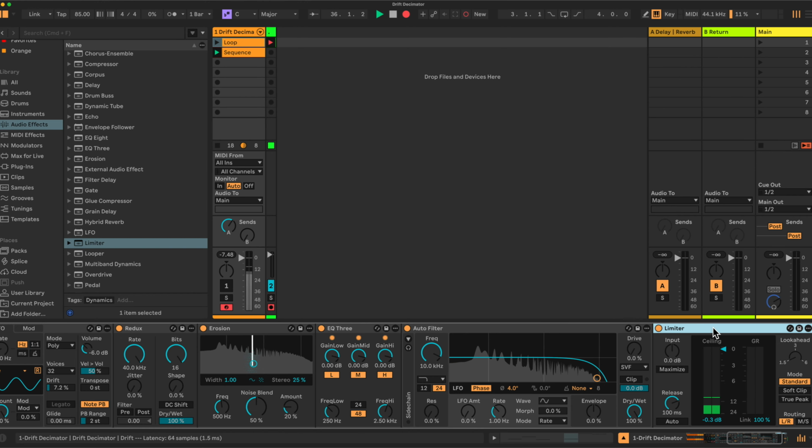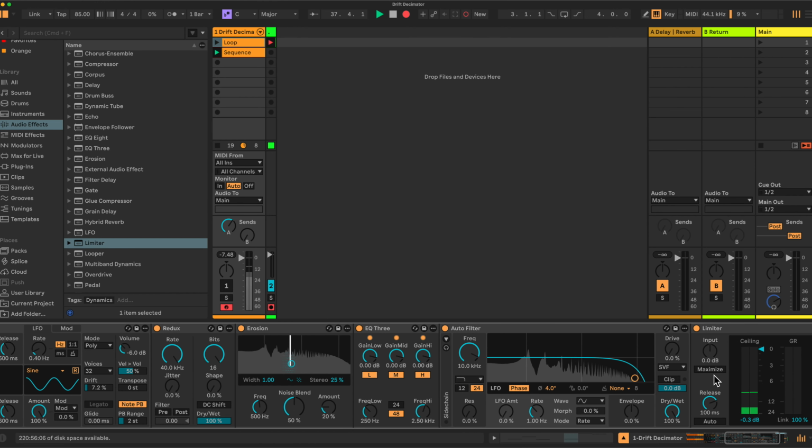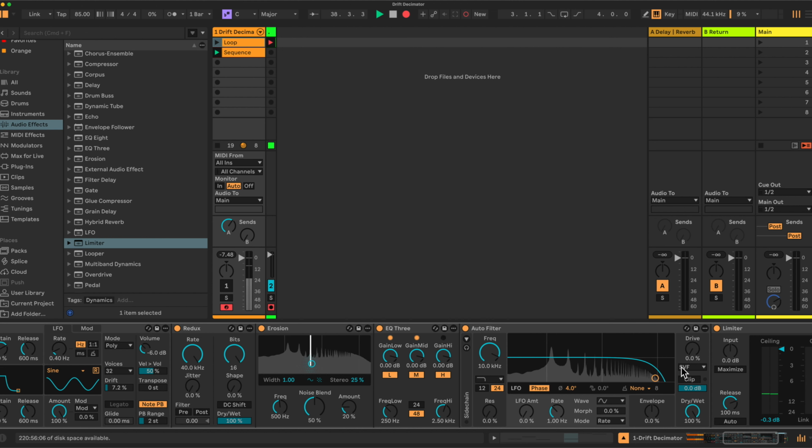So we'll start with the Limiter. This one we need to just activate the soft clip. That's everything there. For the Auto Filter I chose the MS2 model here, and I also put the clip on here. I selected here the morph so that we get the morph parameter at the bottom, and this one I've set up with a sample and hold on the LFO, and I've set that at 100% smooth.